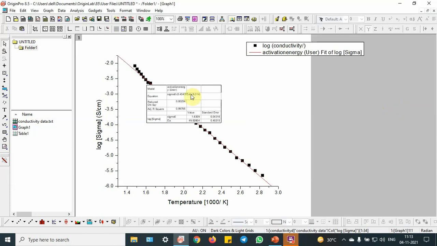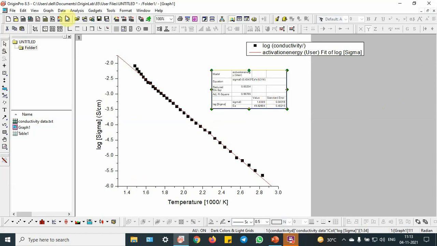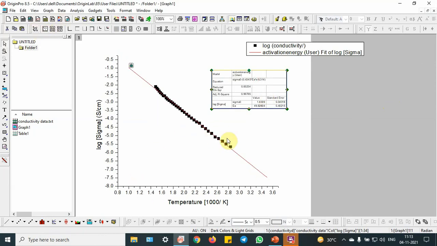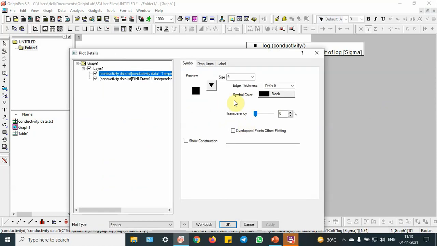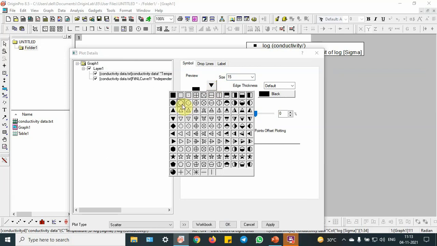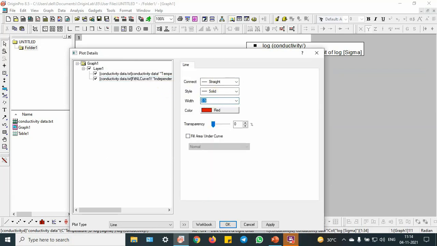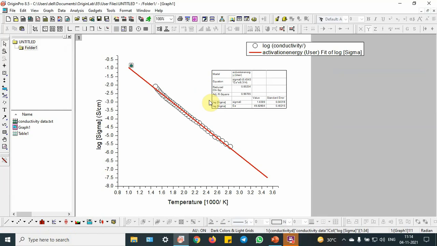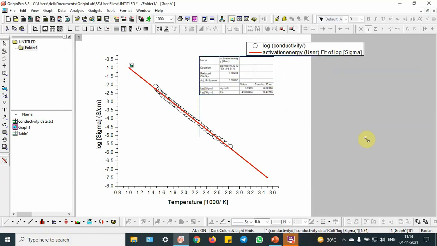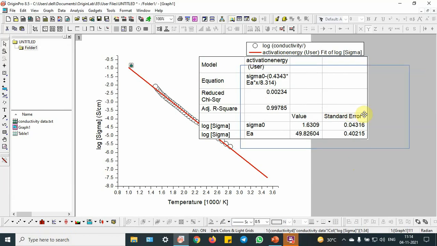It will take just a second, and let me make the symbol a little bigger so that it will be visible. So this is 15, and this one I'm going to put 3. Then enter. You can see a better fitting is achieved here, and what we have actually calculated, you can see.